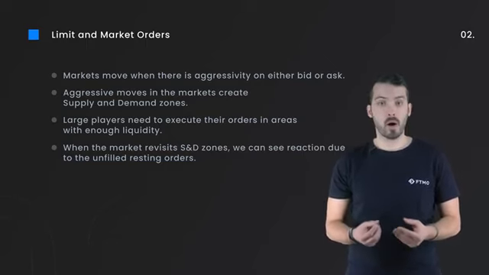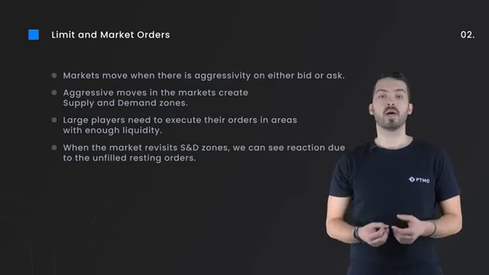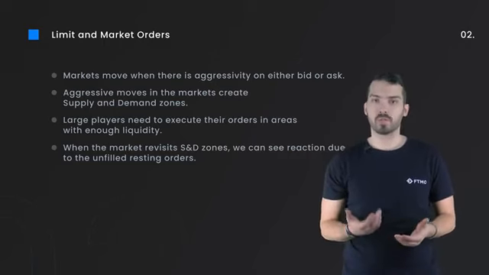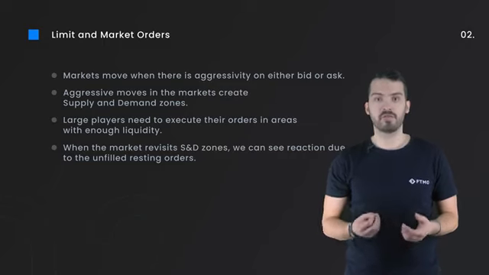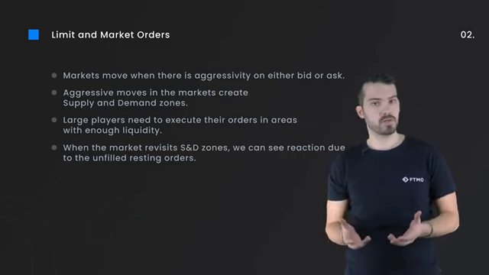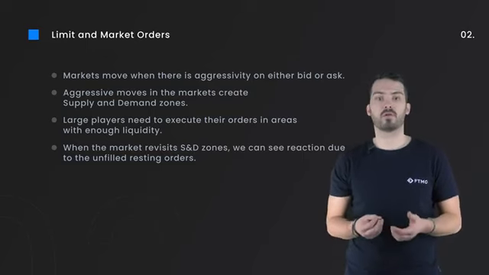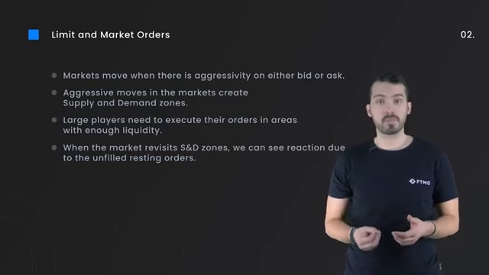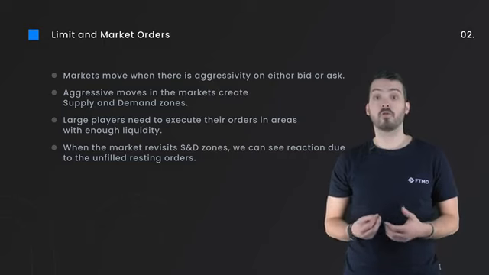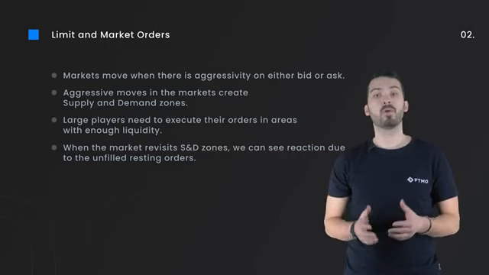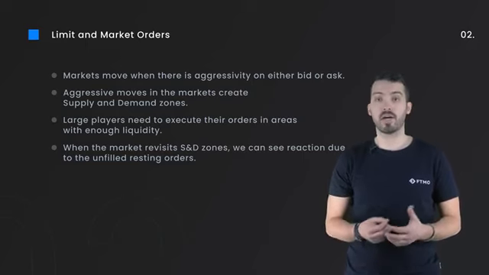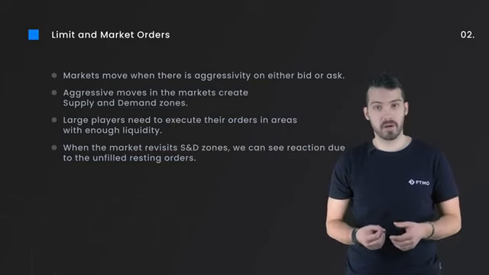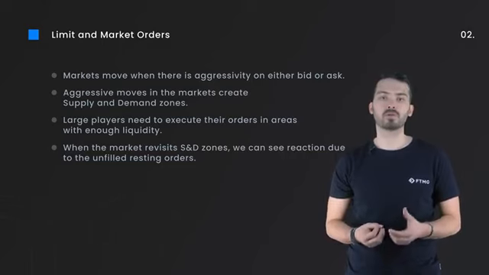If you want to understand why these zones give us trading opportunities, we have to think about who moves the markets. We, as retail traders, do not move the markets. The institutions, banks, and large funds do move the markets. Compared to us, these market participants cannot just execute their orders wherever they want. They need enough liquidity in the order books not to get significant slippage. That is why they use areas of consolidation for entering the market. More often than not, they cannot execute all orders at once. So when price drives away from the consolidation zone, they still have unfilled orders inside. That is why markets often react once zones are revisited.